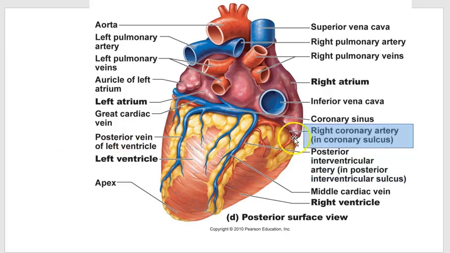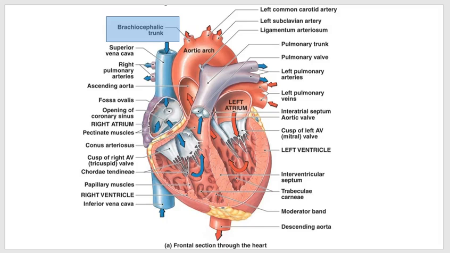And then over here you can see your right coronary wrapping around. And then there's the coronary sinus. So this coronary sinus drains into the right atrium along with the superior vena cava and the inferior vena cava. So if we cut into the heart, here you can see that right atrium. And then as it comes down from the superior vena cava, up from the inferior vena cava, and right there is the opening for the coronary sinus.